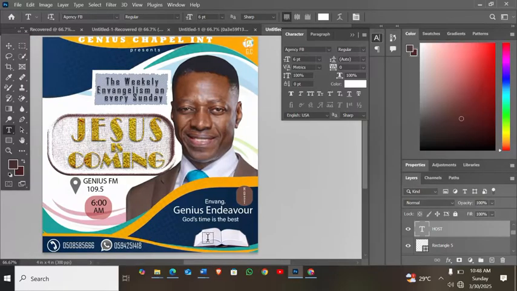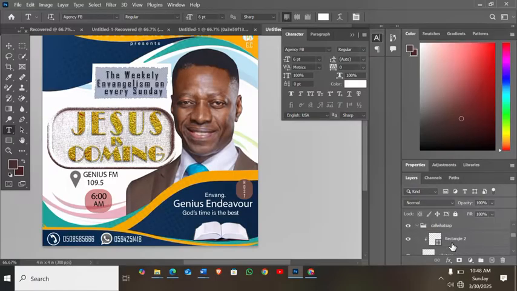So the next thing I'm going to do is increase the shape of the Bible small.